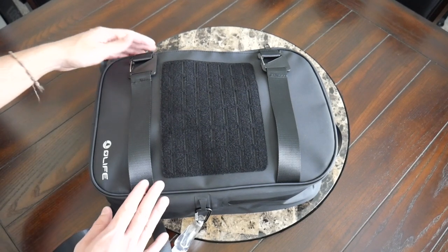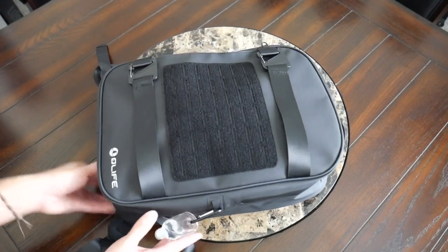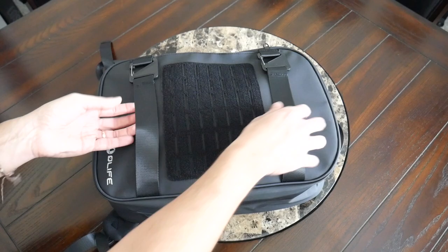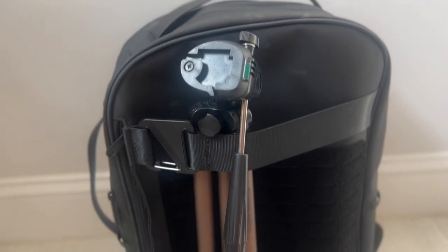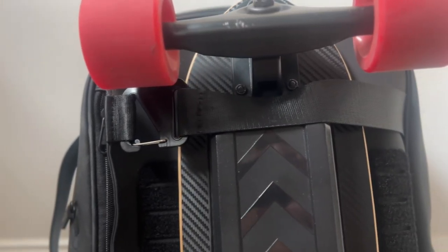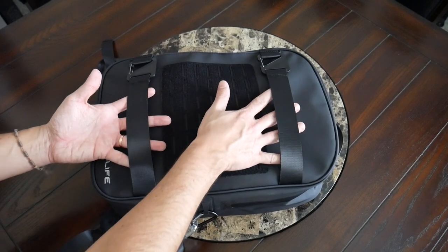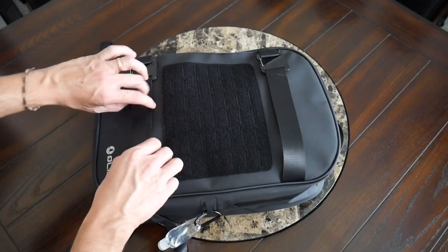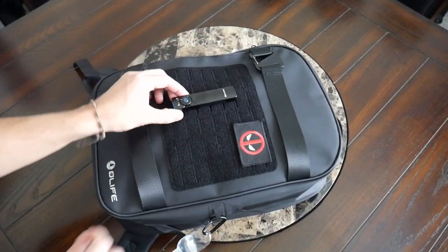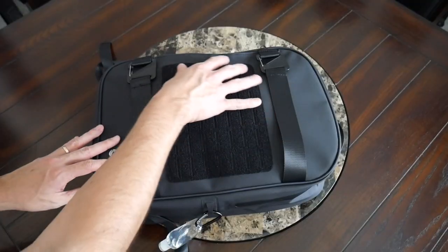I was a little sad that there's no external water bottle pockets. You do have attachment points on each side that you can pair with a carabiner to hang on additional accessories like a hand sanitizer — I've also seen on Olife's site that they attach flashlights and other EDC gear. On the front you have two straps with these really nice almost G-hook type attachments, which is a great spot to hold something like a yoga mat, skateboard, or jacket. These aren't adjustable, so you have to be strategic with what you place here. And then you have laser-cut PALS webbing so you can clip on EDC items, accessories with hook and loop backing, and customize it with patches. There are also tearaway pouches that you can use, so really like the flexibility that provides.